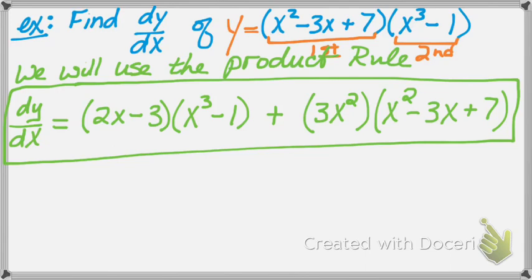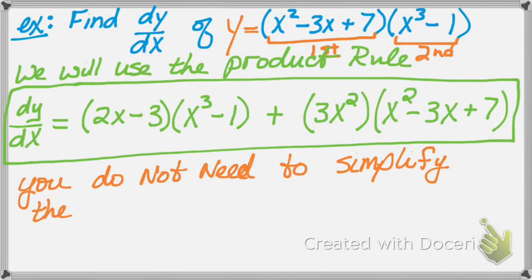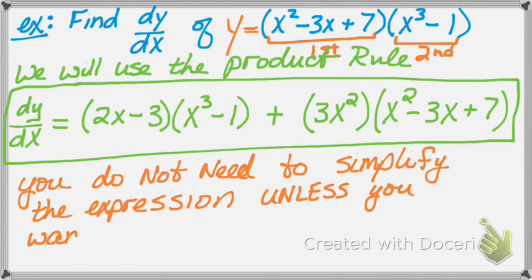Stop right there. There is no need to simplify this expression. If I am asking you to demonstrate that you understand the product rule, all I need you to do is to write down the different factors and then put a box around it to say that you are done. You do not need to do the simplification. Now, if you wanted to, you could.